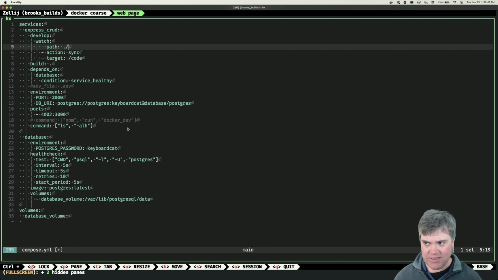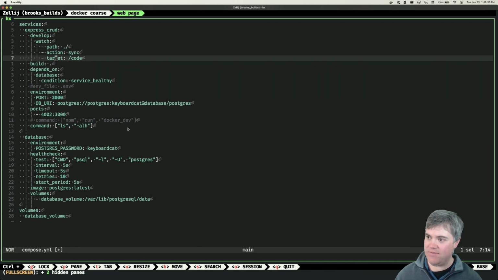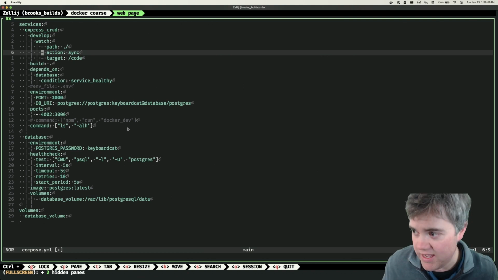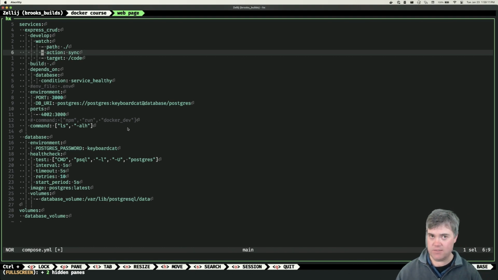I don't think that anything else is. Are there dashes in front of action and target? Yeah, so I have dashes in front of action and target. So yes, it's an array. So it is an array of objects.